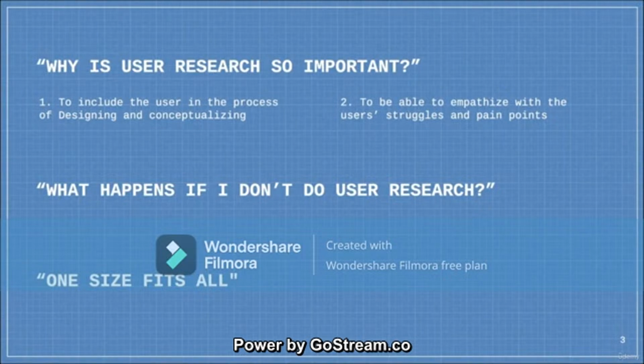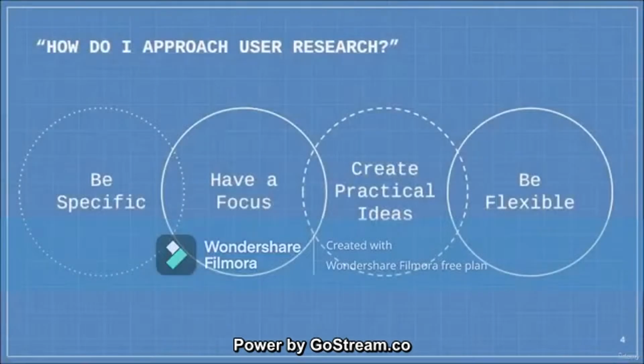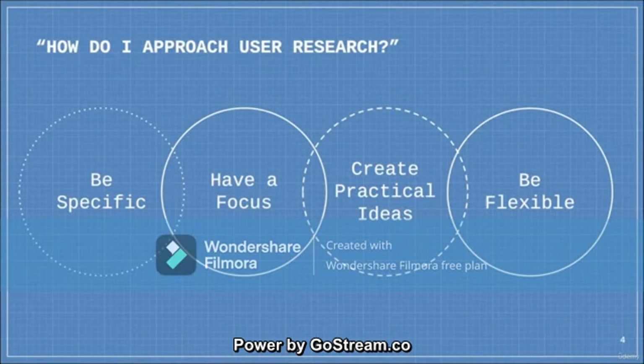It is our job as UX designers to define and understand contexts for the projects that we work on. The criteria that will help you gather the right plans for your project are quite simple, which are: be specific, be focused and relevant to what you're trying to understand, make your ideas practical with the resources that you have, and be flexible with your methods.